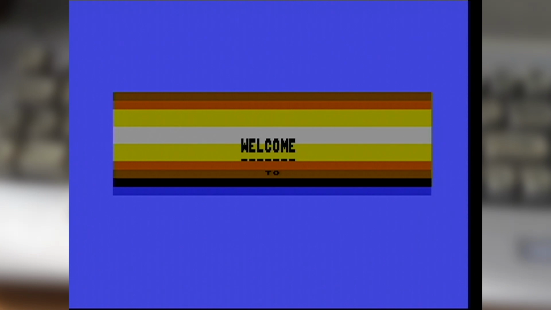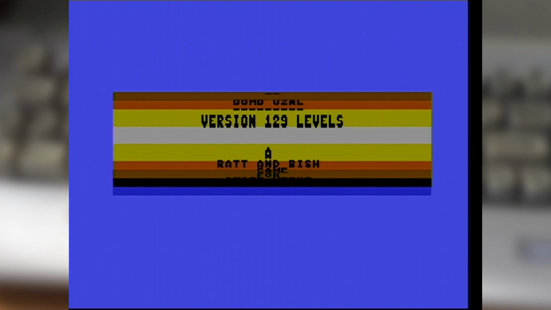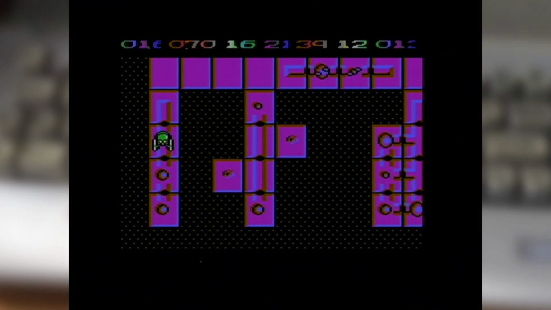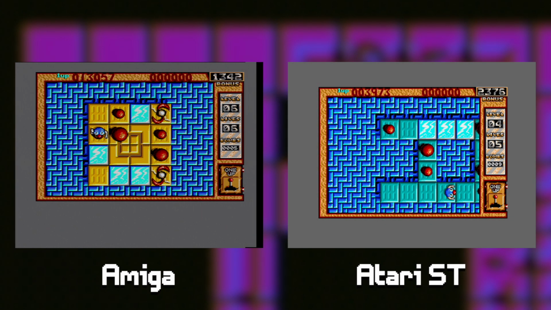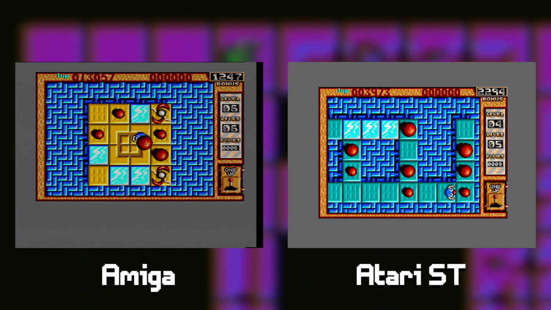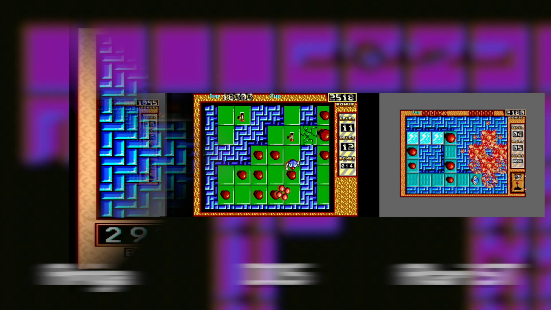Bomb Uzal was originally released in 1988 for the Commodore 64, designed and developed by the duo of Tony Crowther and David Bishop, and originally published by Mirrorsoft. Along with this C64 original, ports to the Amiga and Atari ST were released around the same time, with a DOS port appearing the following year.